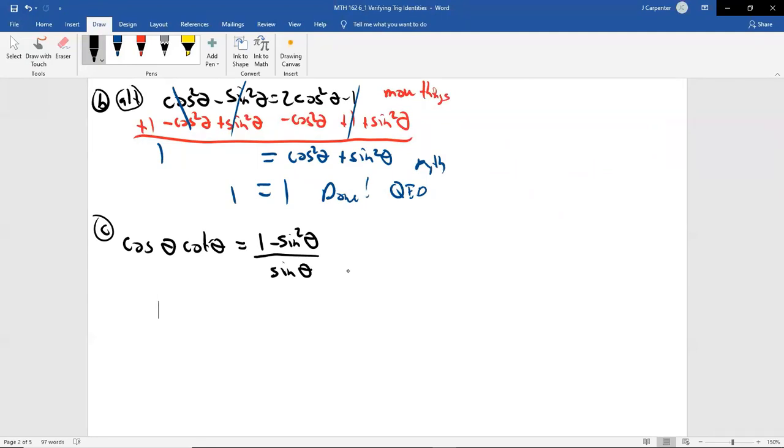All right, so the way I do things with this is I generally tackle Pythagorean and turn things into sines and cosines first. If I don't see a Pythagorean identity screaming at me right now, then I turn everything into sines and cosines. Or I can just go ahead and turn things into sines and cosines and still maybe see a Pythagorean identity. Just depends on how you want to approach things. I can manipulate just the left side, I can manipulate just the right side, I can manipulate both. So I'm going to do sines and cosines first. That's going to be my choice.